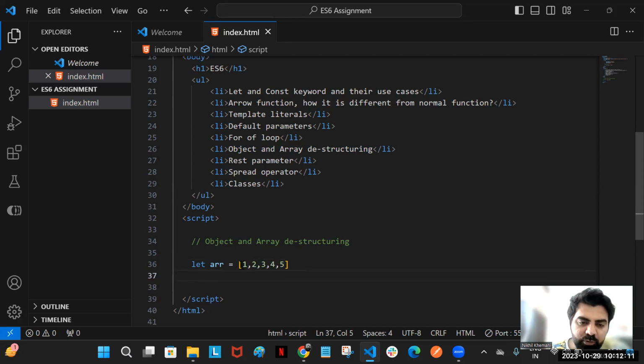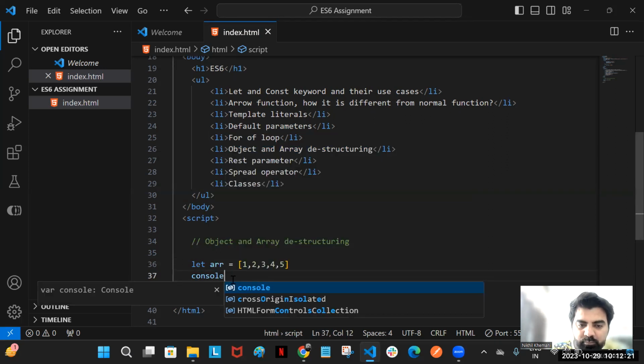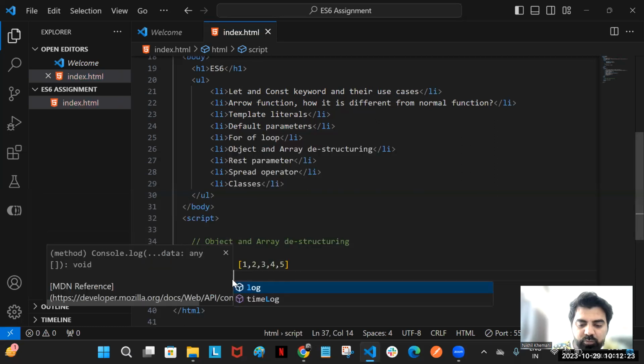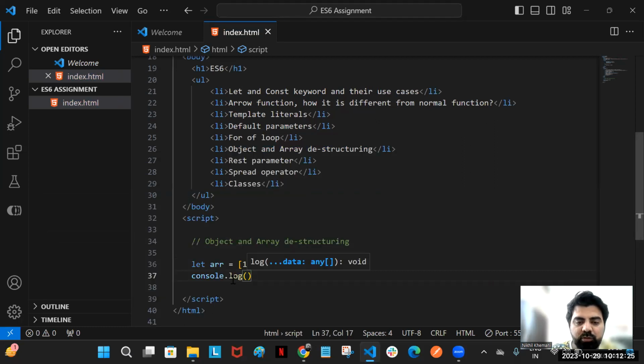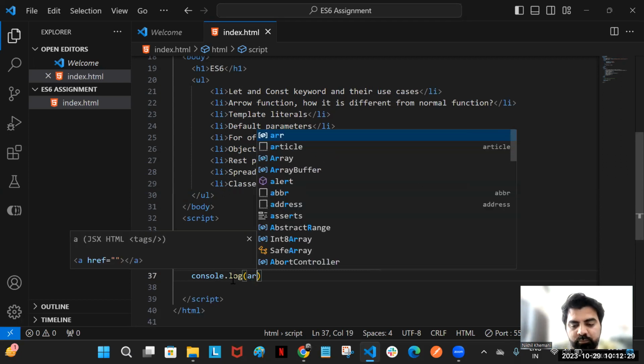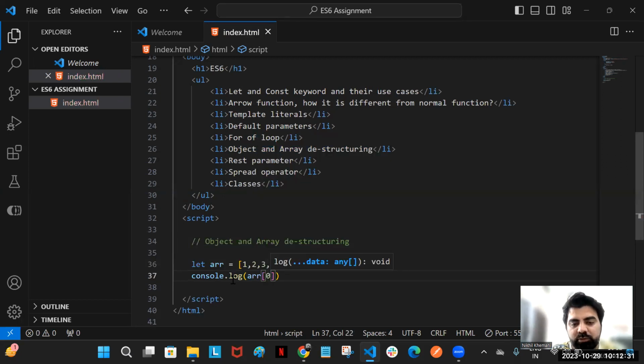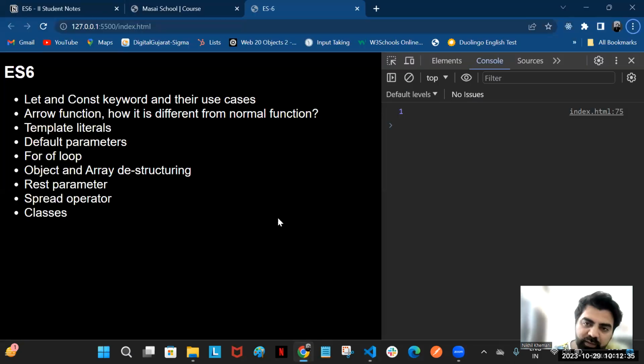Now if I want to take the value of the first element of an array, how will we take that? console.log. If you want to console the first element of an array, how will we console it? array of 0, we have to write the index of it. So we will get the first element of an array.